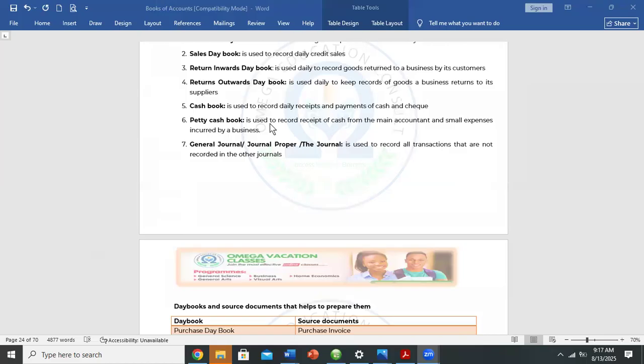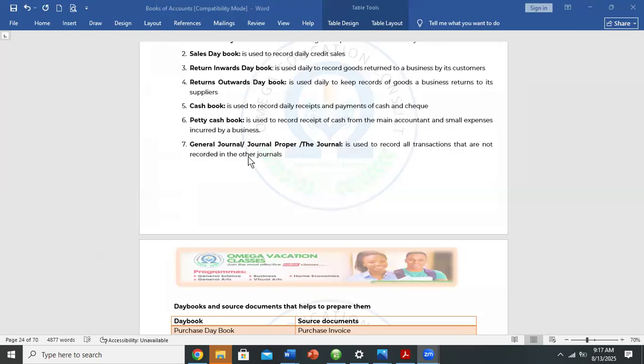And then the general journal records all other transactions that cannot be recorded in the other day books. So the question you are asking, I'm sure, is what particular transactions go into this general journal? Don't worry, when we get there, you will know. But I can give you a tip just to satisfy your curiosity or your doubt: if you purchase an asset on credit, so let's say you bought a motor van on credit, okay, you cannot record it in your sales day book.